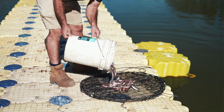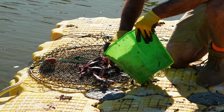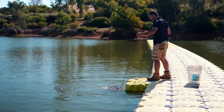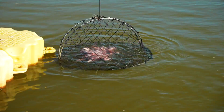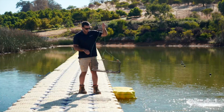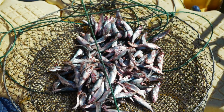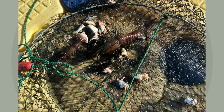Our trial nets are nothing special. They're actually just the normal marron drop net that you would use when you're trapping marron in the river or crabbing in the estuary, but we just had to put a fine mesh base in the bottom. So with a thin mesh at the bottom, the food can stay inside. The good thing about them, when they sit on the floor of the dam, they sit dead flat. Makes it easy for the marron to walk on and walk off again.